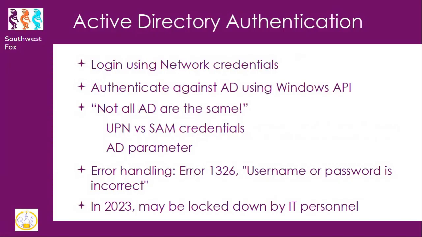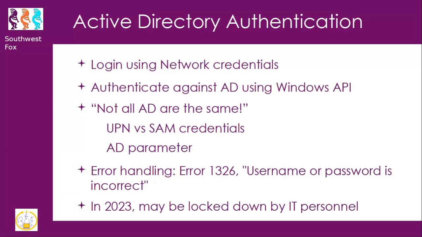Next, Active Directory authentication. So basically, this brings up the user login dialog, just like your classical version, but instead of authenticating against your user table, it's going to authenticate against the customer's AD, Active Directory server. And that uses a Windows API. We're going to look at this shortly. All I would say to you is you need to be careful. Just because they're all called AD does not mean they're the same.